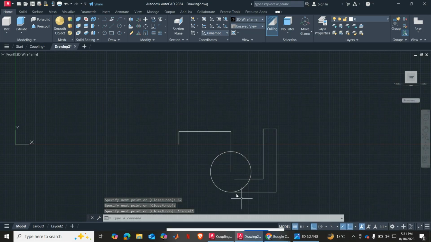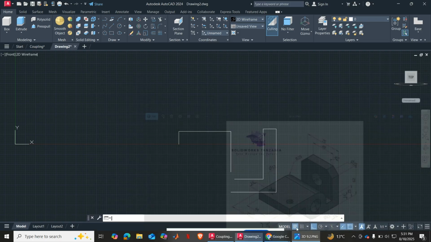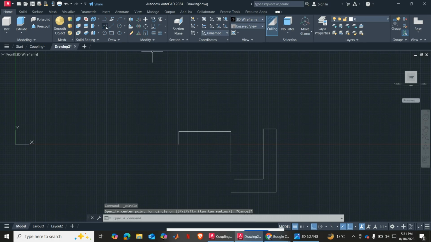Oh, I'm so sorry. Kuna kitu nimekosea hapa. Hii naomba ni delete. So nilitakiwa nichore hii cycle. So mbona nilishuka hapa by 50, nitakuwa nichore center cycle at 25. Sio at 50. So at 25 nichore cycle radius at 25. So at center hapa ndo nichore cycle center hapa radius 25.